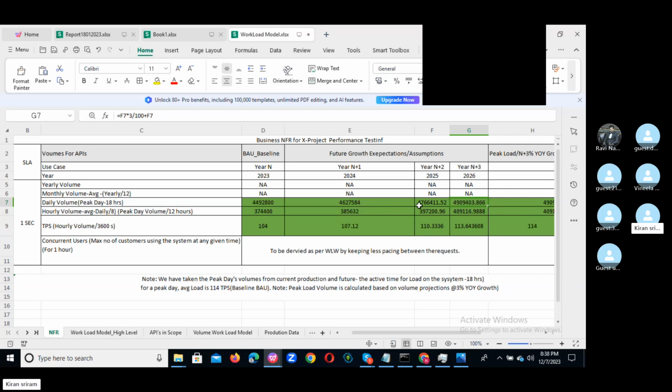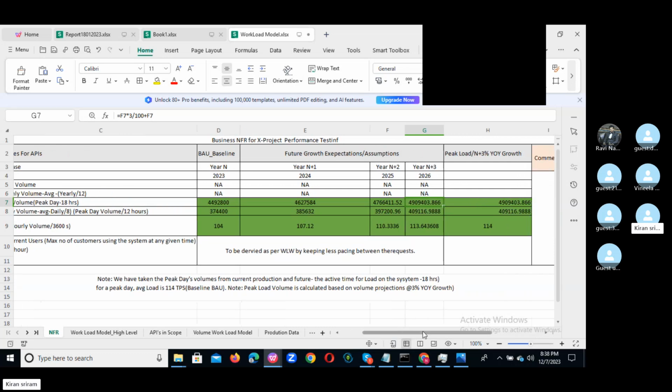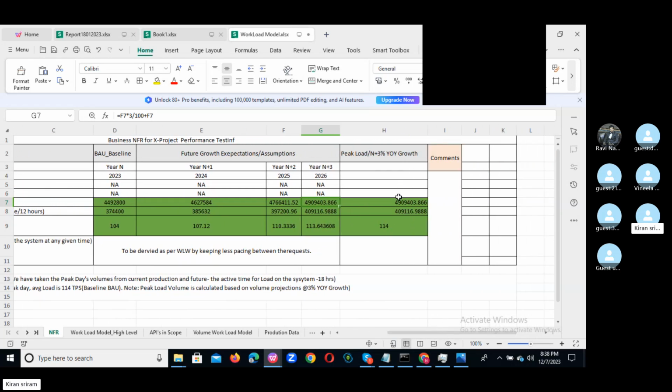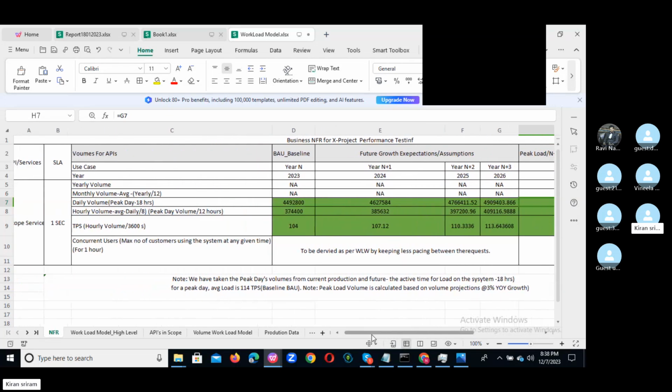So you are increasing by 3% each year, finally in the 2026 year this is your final load, like 5 million. So this is your peak load, we can call it a peak load. This is the load you need to test on your application. For this we can calculate TPS also. Right now I am not explaining because you will be confused.